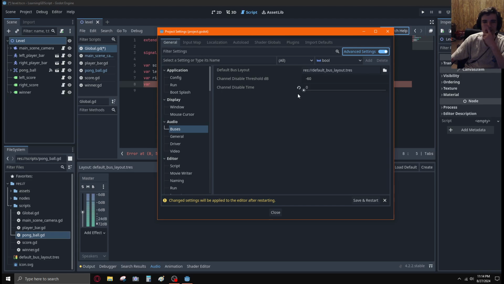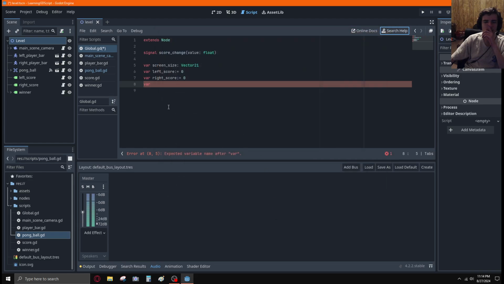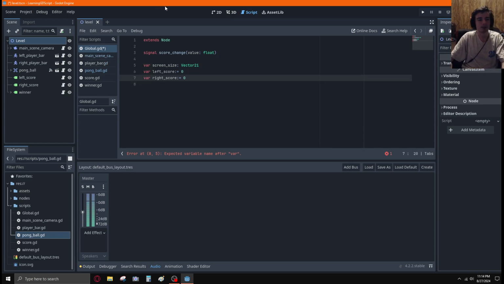Pretty much, right? Disable threshold. Fudge. Huh. I'm gonna have to look up how to do this. Okay. Nice. Yeah, because I have no clue.